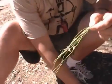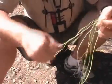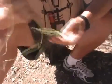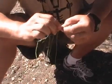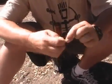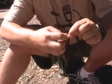I'm going to join one more in there because it looks just a little bit thin still. I'm going to go ahead and join one more in there just to make it a little bit thicker. So you see you really have the latitude to do whatever you need to do to make your cordage the way you want it. And then we're going to finish this up in just a second. So let me cord down here just a little bit, and we'll finish it up and show you how it looks.